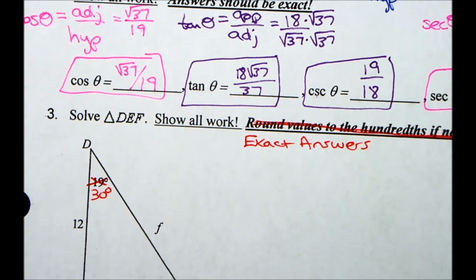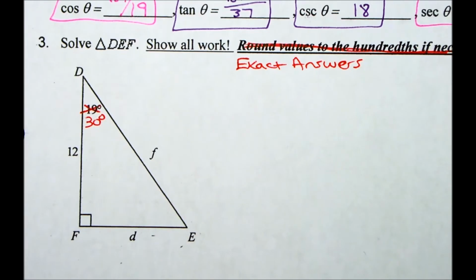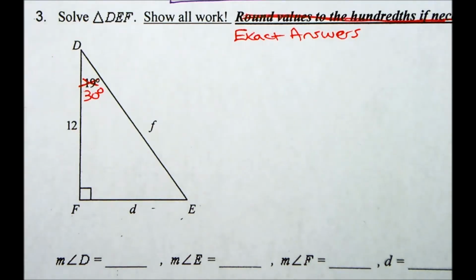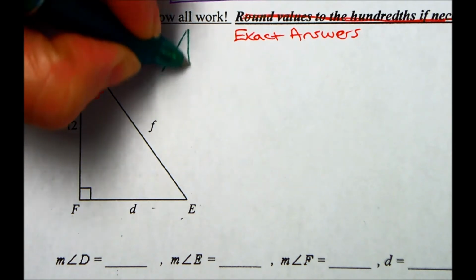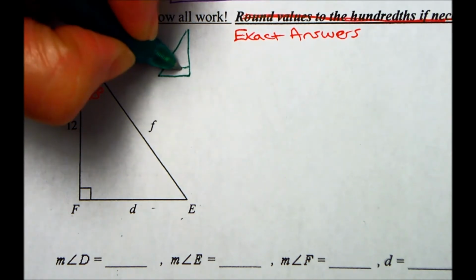All right, let's move on to number 3. Now number 3 I'm going to change on your review, so please change this to a 30-degree angle. We're going to apply one of the special triangles, and since the SAT does give you the 30, 60, 90 triangle as a reference, I will do the same. And just to make it a little bit harder, we're going to put it backwards.